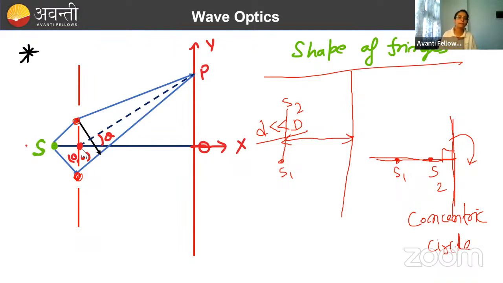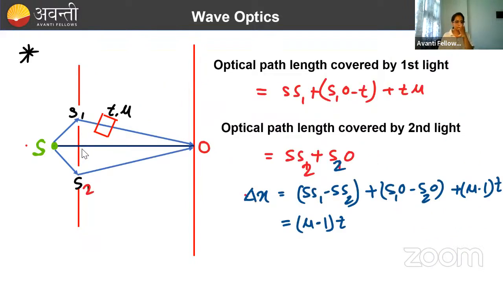If you're very good at mathematics, you can solve it also, like this will be the locus of all points having, like here, whatever light is reaching here, all those lights will have the same angular positions. So you can use the mathematics and see that the equation that you will be getting here will belong to hyperbola, and here the equation will belong to concentric circles. Done. But we don't need to go that deep. This information will also serve our purpose. So you need to remember that. Now this is from the SLEET. So SLEET questions generally come.